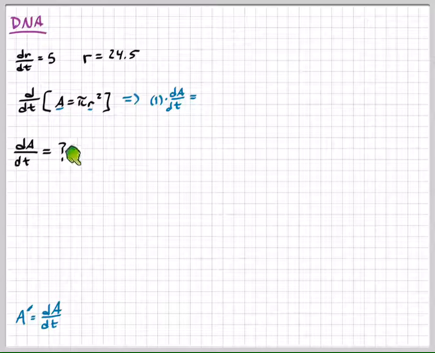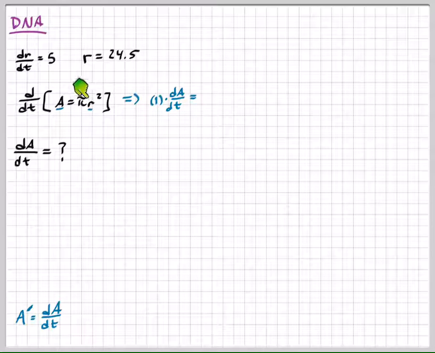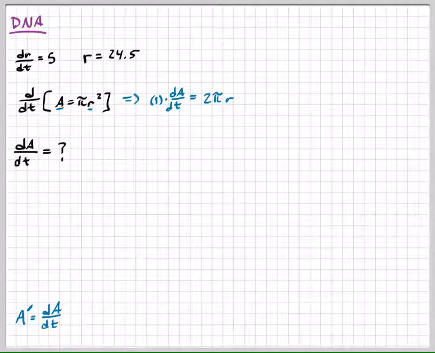So there's no product rule here. If you try to do a product rule, kudos to you, but you don't need to do it. Now, if you do the product rule, you actually should get the same answer, but if you're treating pi like a variable, then you probably still would get it wrong. But anyways, all right, Julia. So if pi is a constant, that's like a number. It's like a number 5. And we just have the r right here. What would the derivative of r be? Yeah, r prime. That's right.